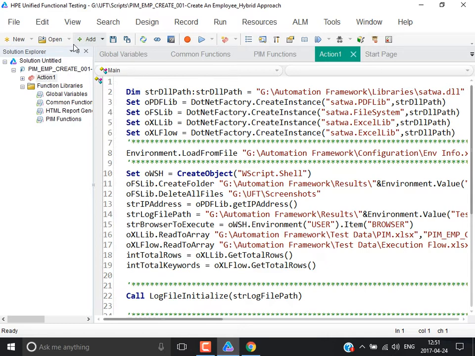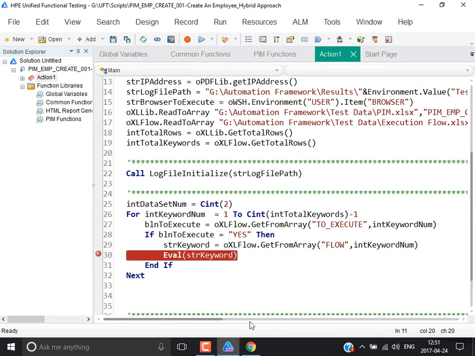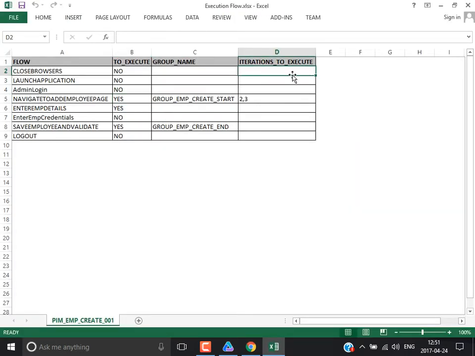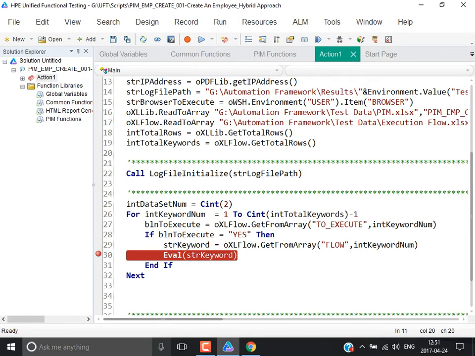I'll go with one by one modification. We'll do a customized format.